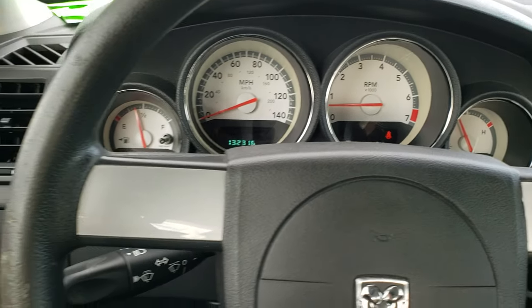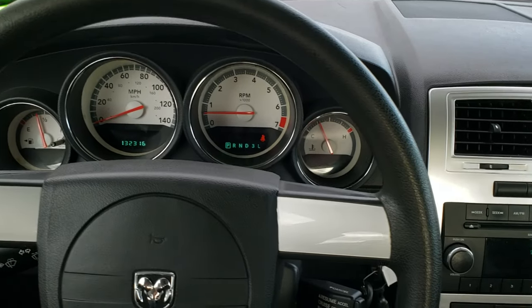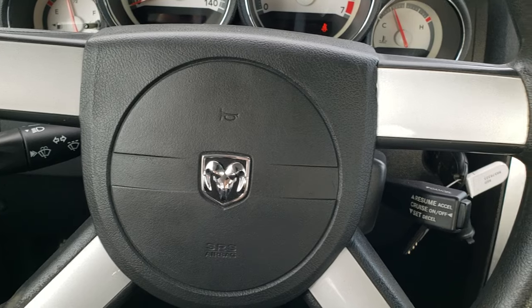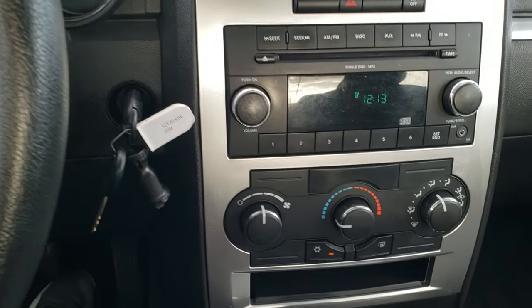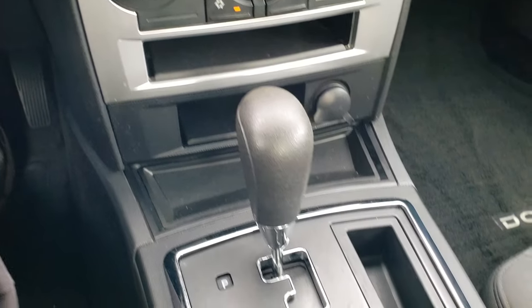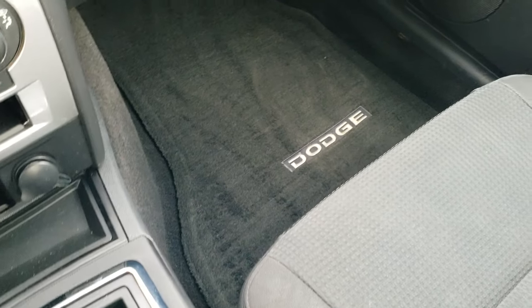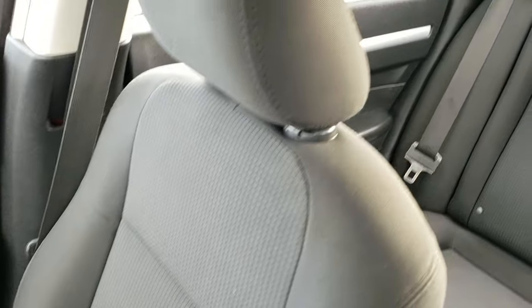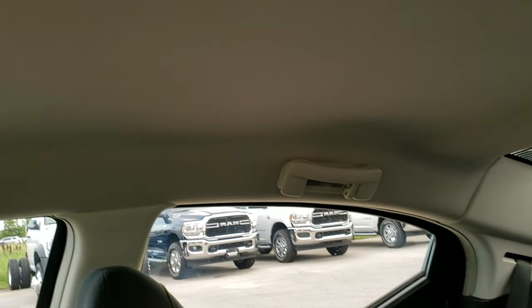White-faced instrument cluster. The steering wheel has no major rips, and it does have cruise control. AM/FM CD player and your climate control is right there. Automatic transmission. The passenger seat and floor mat are in nice condition as well — no rips or tears. It smells very clean inside this car; I don't think it's ever been smoked in. The headliner is in nice shape — no rips or tears — and you do get your map lights up there.